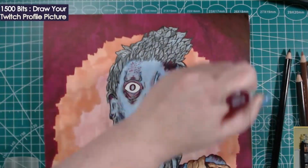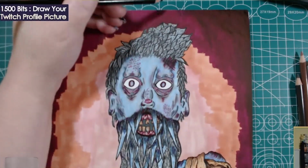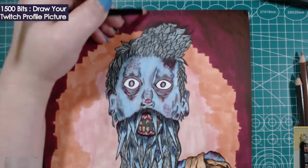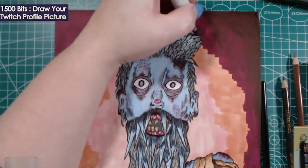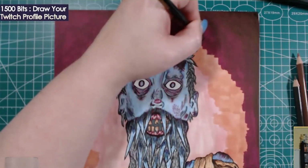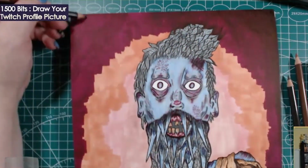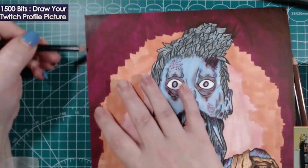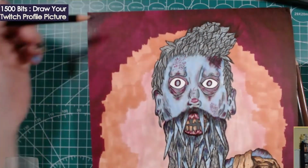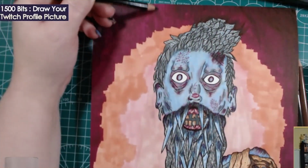Again, I loved doing that disgusting mouth, and the shirt was also really satisfying to do and to blend. But there was something about this part here that was so satisfying. It made my lizard brain so happy. I like that I have all my colors set there. I use a range. Of course we have that black there, which worked really well with that Peony shade, that really dark maroon, and then different shades of brown closer towards the center.